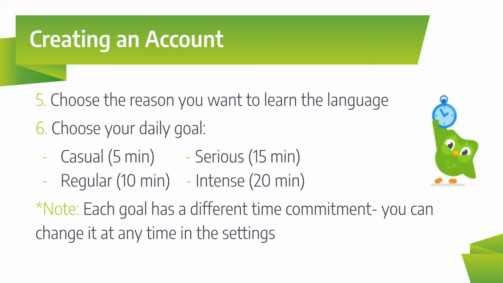So Duolingo recommends to use the regular time limit per day because it just gives you a good sense of practicing every day, practicing enough every day, and making sure that you're getting the knowledge into your brain. But you can always do just casual if you're just maybe using it for a hobby. And if you are really looking to learn the language quicker, you can go for serious or intense.